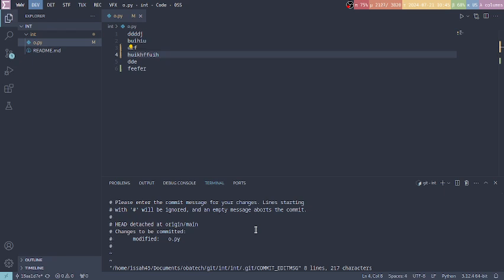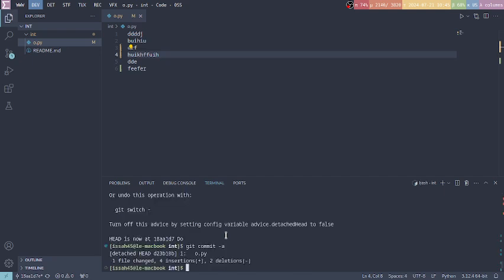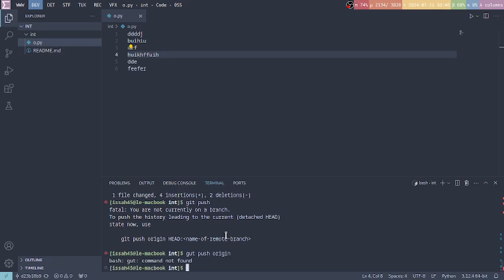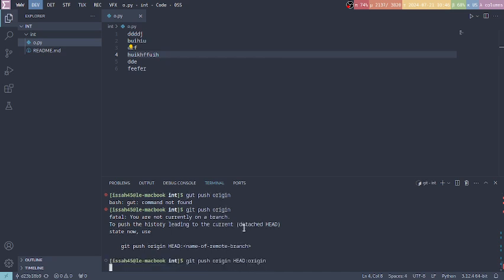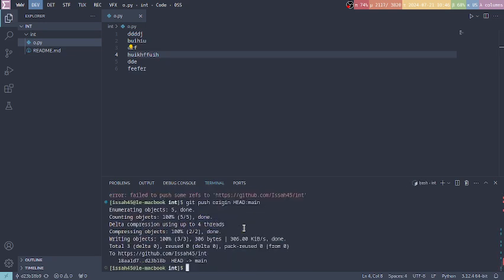After I enter the commit message, now I've entered it. So now git push origin. Alright, now we've run that.